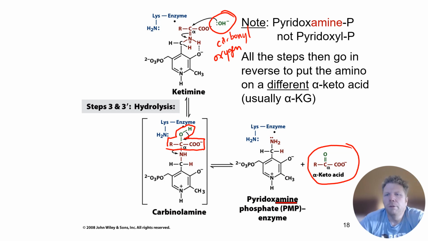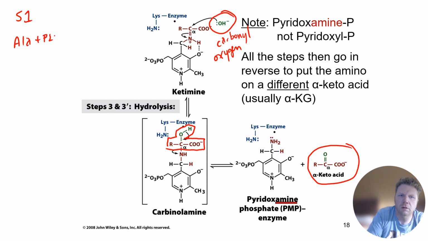Now, this is part of our reaction. So this is where I don't know that it's tricky, because if you remember, we had the slide that was stage 1, I think I'll label it as S1, was alanine, which was just given as a general amino acid, plus PLP is going to produce pyruvate plus pyridoxamine, which I'm going to write as PMP.